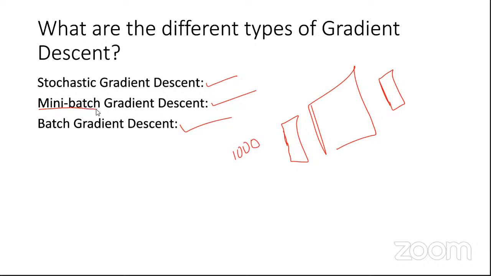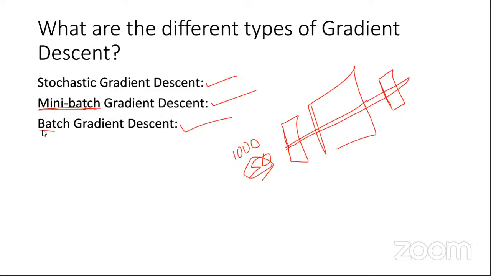Then what is mini batch gradient descent? In this, we use a batch size. If you have 1,000 data points, you make them into batches of 50 data sets each. This is one batch. If you are sending 50 data sets at one epoch, then it is called mini batch. We are splitting the whole dataset into small batches.